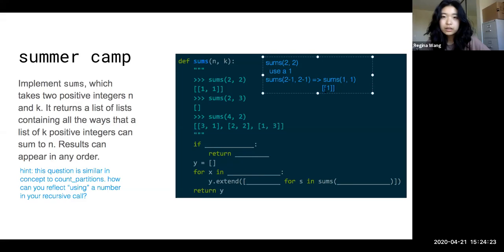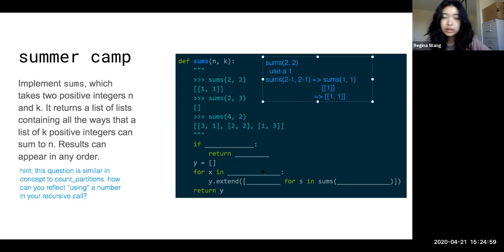To reflect that we create a sums 2, 2, we would reflect that we used the 1 earlier, and this would become two elements inside of our nested list, 1 and that 1 from before. And so this is just a solution for sums 2, 2. So I've walked through one step of using a number to create the overall solution.